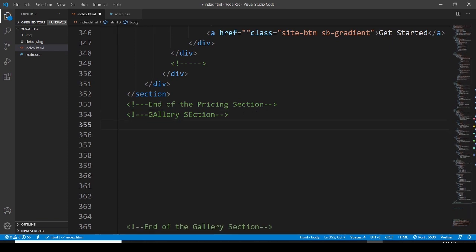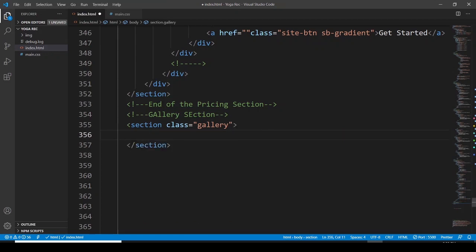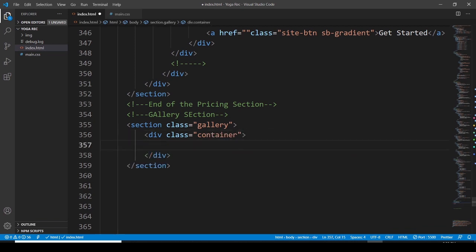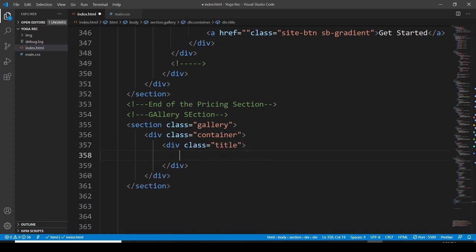first of all, let's go with this section element, assigning it a class. This class is going to be gallery. Then let's have a division, assigning it a class, and this class is going to be container. Let's have a div here, assigning it a class. This class is going to be title. Not a title. There should be a title, but let's name it row. This is a row. And let's have another div, assigning it a class.